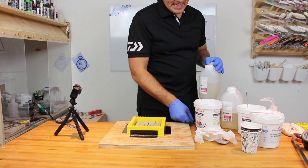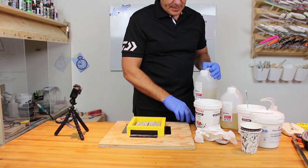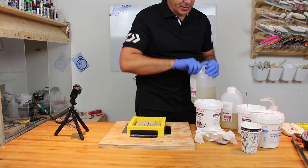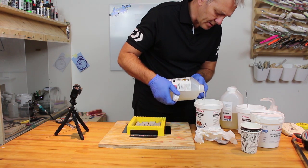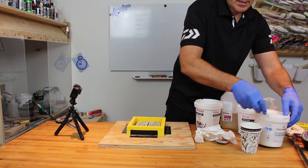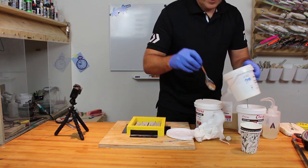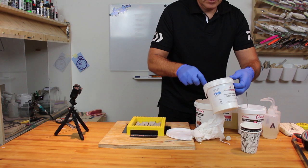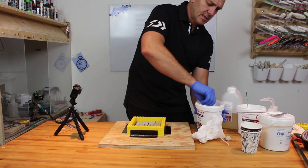And I will mix in a little bit of glass bubbles just because it makes the resin a little more crisp. Let's see how precise we can get here. Just a little bit of glass bubbles. Mixing this up.